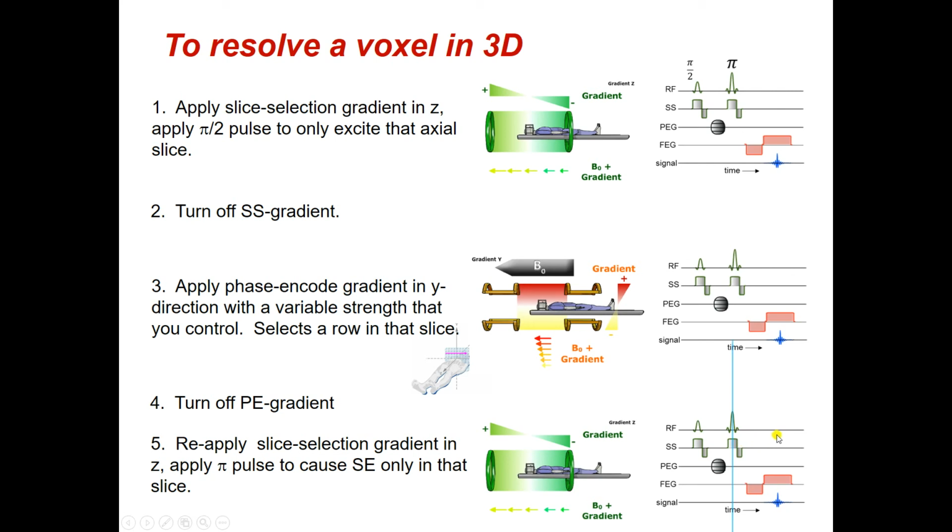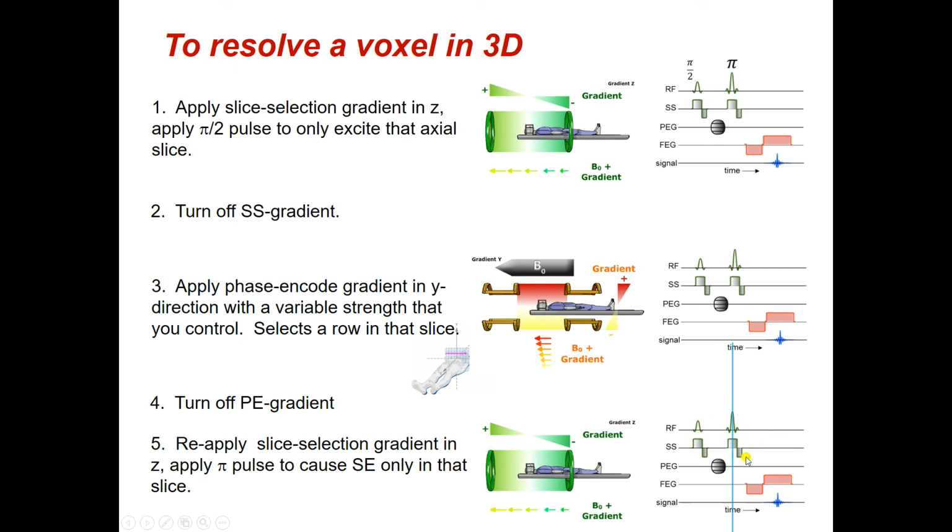So there are some rules to pulse sequences. There's a couple of them. They're a little confusing, but they're pretty straightforward. One of our rules is that when you're beaming RF radiation into the body, pi by 2 pulse, pi pulse, the slice selection gradient has to be on. That's how you know you're only talking to that one particular slice. It's really important. So when this thing's on, that's on. When that's on, that's on. And then otherwise, it's off.